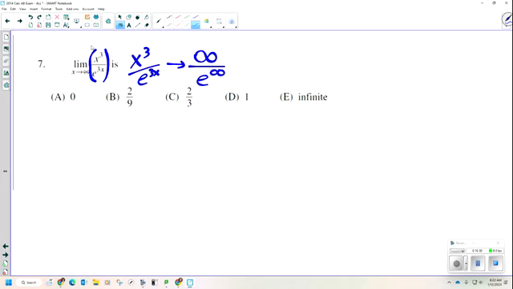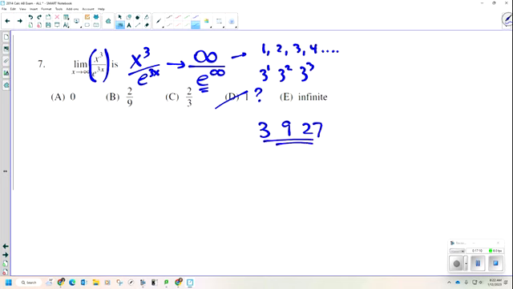So the problem is, I have infinity in the top and bottom. Do they cancel and become 1? No, they don't. Okay? We need to see which one of these, the numerator, or the top of the fraction, or the denominator, which is the bottom of the fraction, grows faster. The top just counts 1, 2, 3, 4, and so forth. The bottom, e is a number. It's 2.718. Let's round it to 3. It's 3 to the 1, which is 3. Then it's 3 squared, which is 9. Then it's 3 cubed, which is 27. This grows a lot faster.